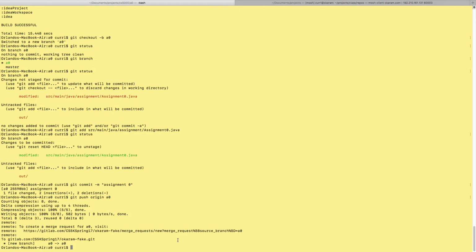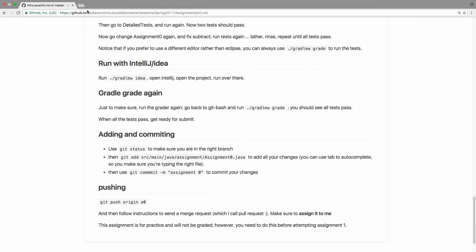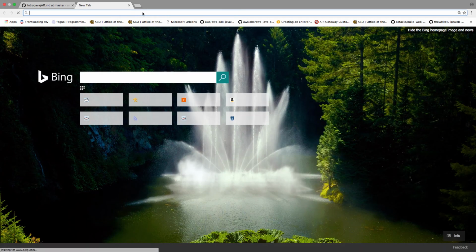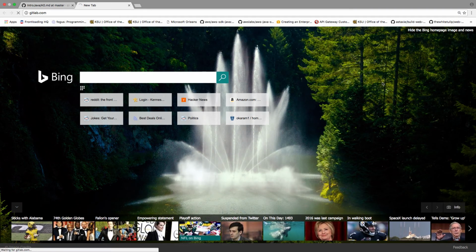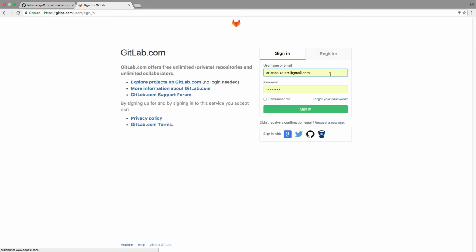That pushes it over there, and then you can either open this thing or go to your browser, go to GitLab, log in as yourself. Let me sign out and log in as my fake me.